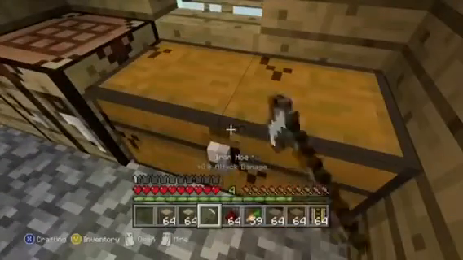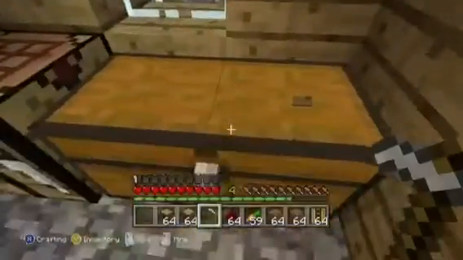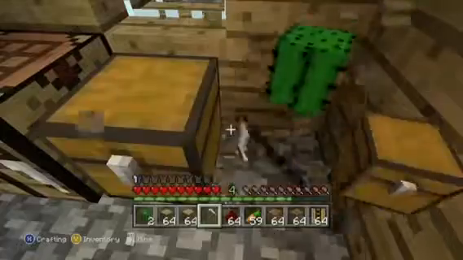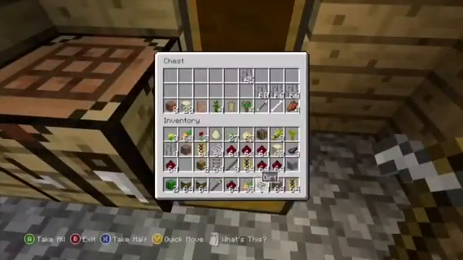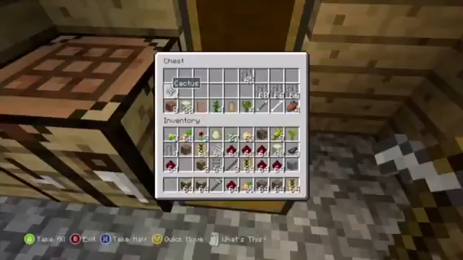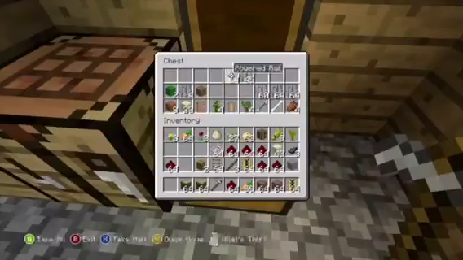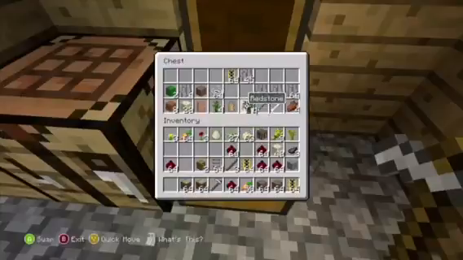Okay, furnace. I don't think we need a big chest, because I'm planning to build a ladder that goes to the roof. So, yeah, now we got a little chest. We need to shove all this crap in there. My inventory is full of crap. Anyways, we gotta move all this into there.